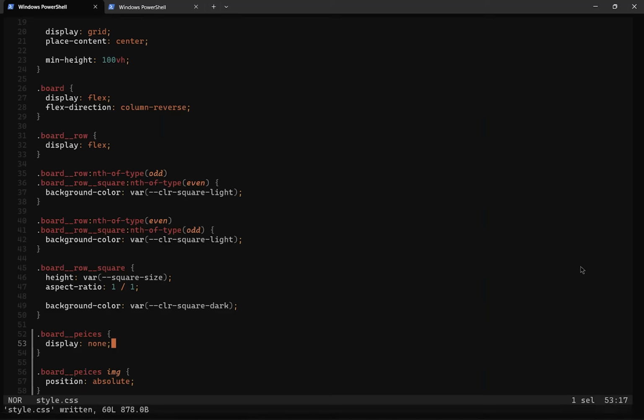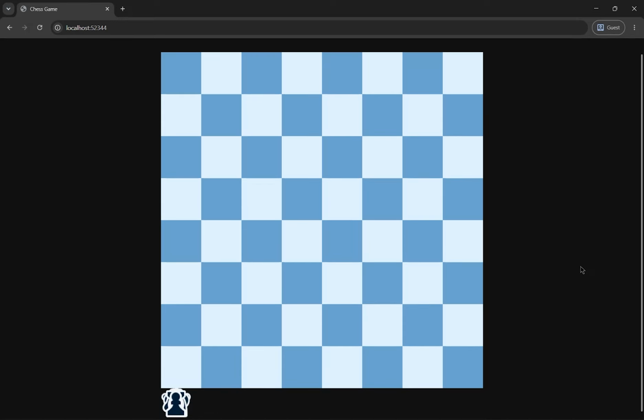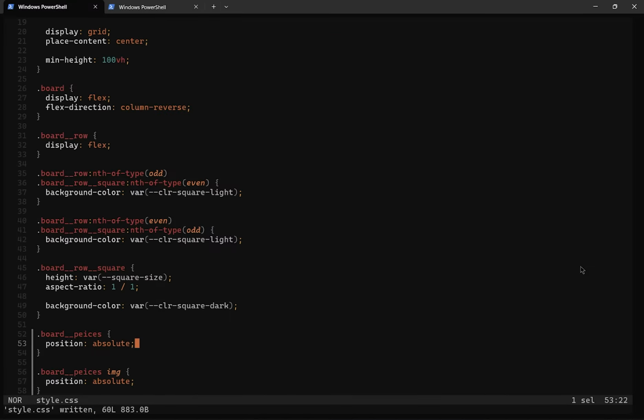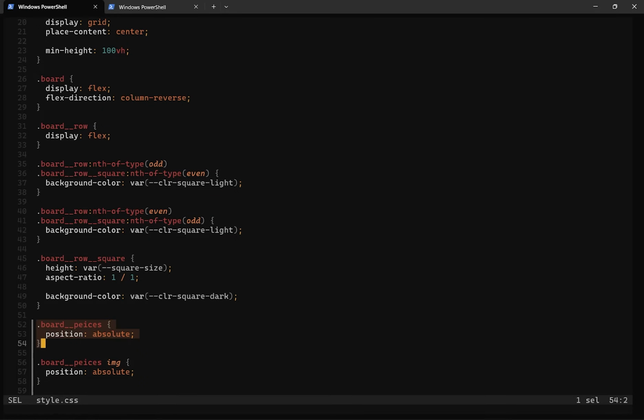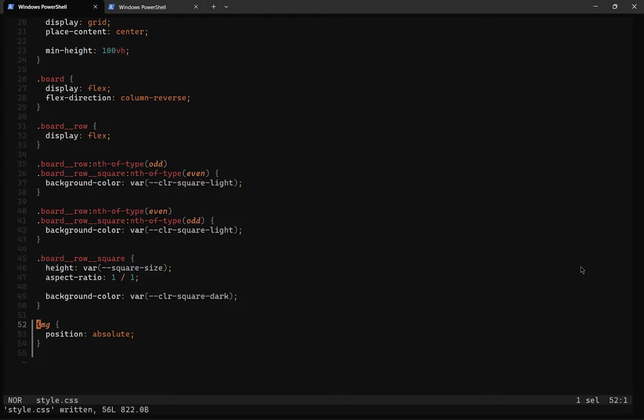So since I already want the pieces to be shown, I can also say position absolute here. Okay, that seems to be still the case. So I think a better way of doing this would be to just select everything here. Let me just remove it completely. And instead of board pieces, I can just refer to the images. Since we're not going to be having any other images, I think it's fine.